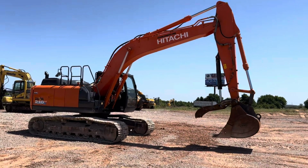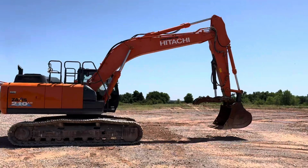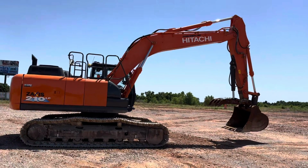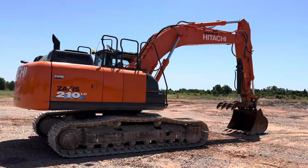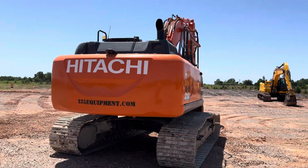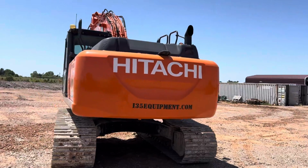The machine has lots of power, like we said, so if you need to take it out on the farm to get your digging done or out to the job site, it won't disappoint. It's equipped with that Isuzu diesel motor. It says it has safety rails on it, full glass. Has not only a rear view camera, but it has rear view plus both side view cameras. So you got 3 different views of camera going, so you see all around you. That's a nice feature to have.